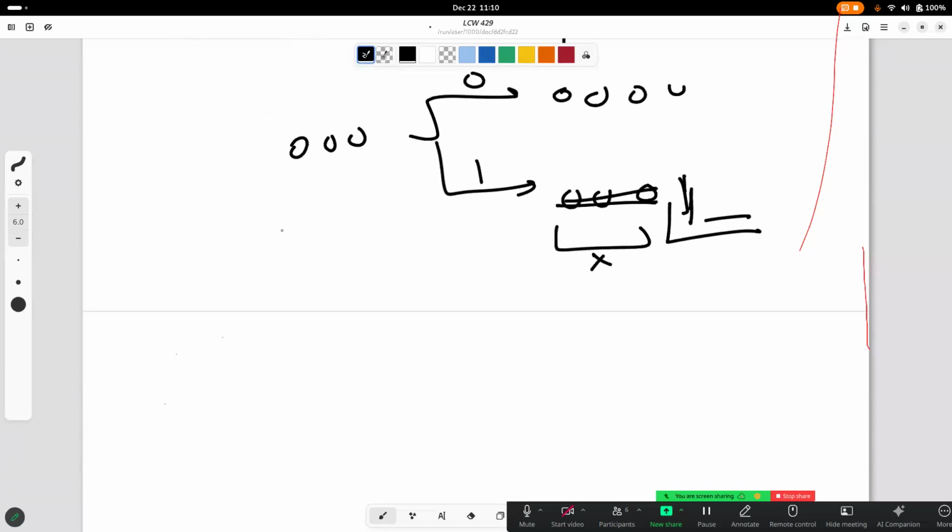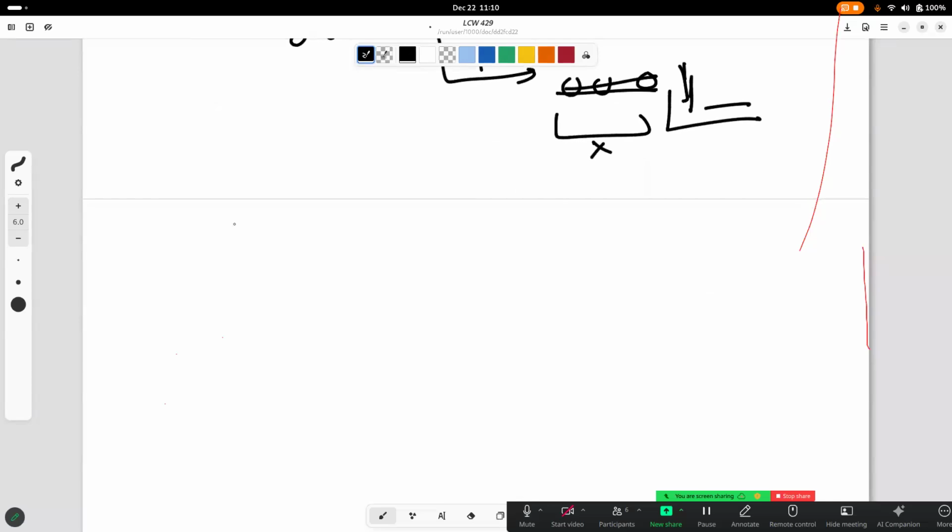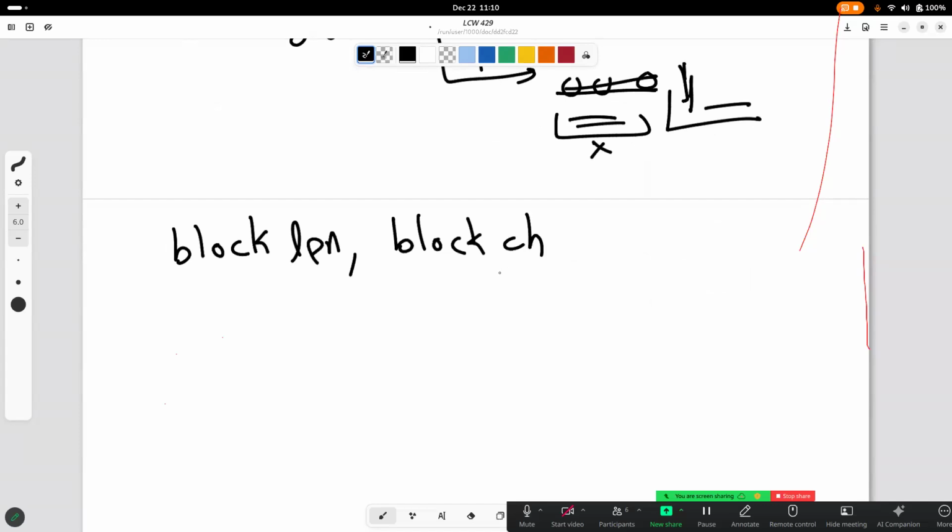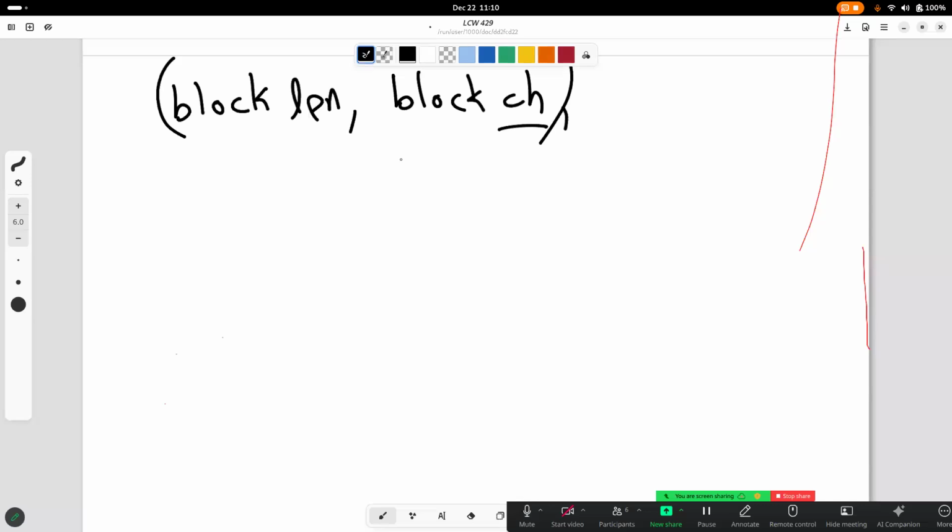Now, once you have this observation, this will point you to ask, what are the two most important things of my last block? Well, the two most important things are the length of the block and the character of the block. And this will allow us to update this block.